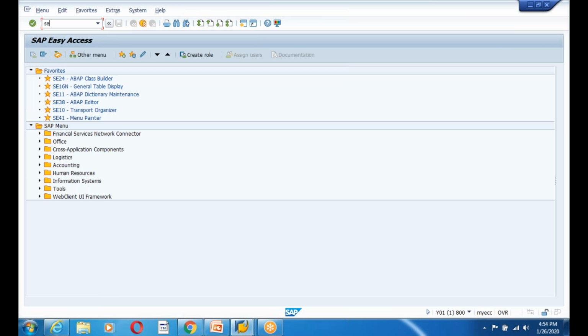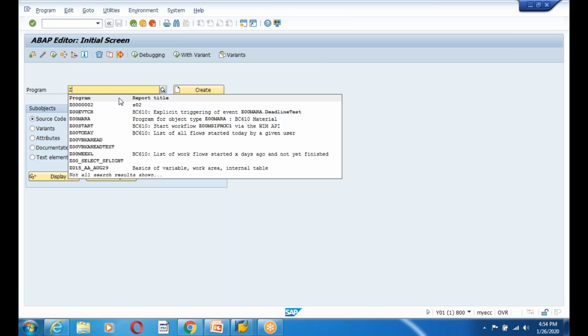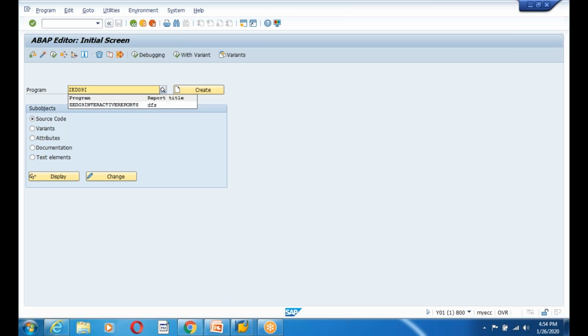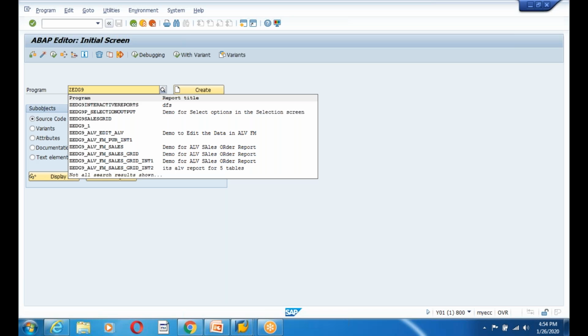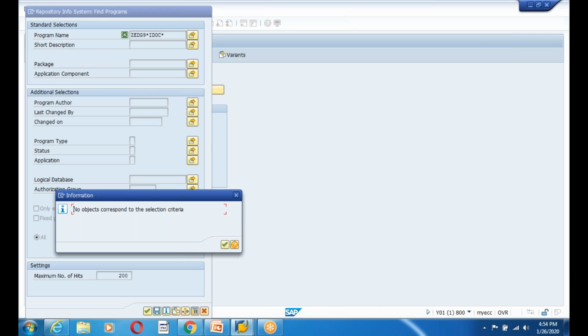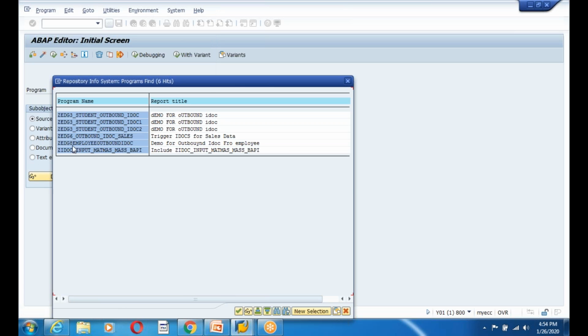So now I trigger my IDoc program in SE38. What is the program which we developed? GEDG9 IDoc.